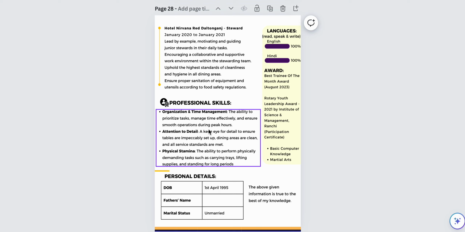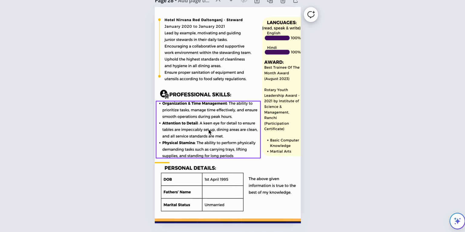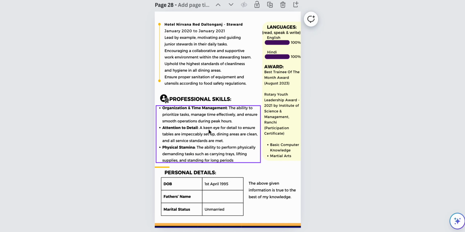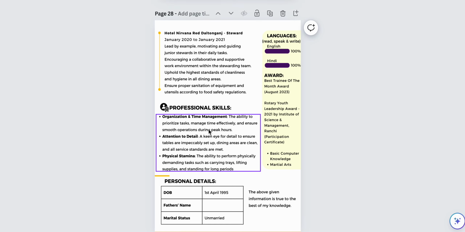The more detail you can mention the better, but make sure it is concise, because the resume should be a maximum of 2 pages. If it goes to 3 pages, HR might allow it, but it is recommended to have 2-page resumes only. So make it short, and you can decrease the font size if you want to include more points.